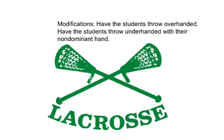Then we would pick, say, one tagger for every 10 students. So say we have 60 kids, we would have 6 taggers. We would stop the game, teach them how to throw overhanded, and then they would throw overhanded for a little while.